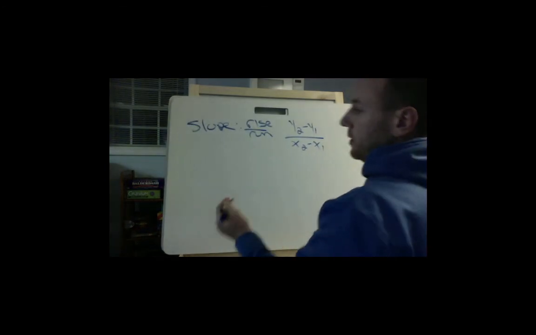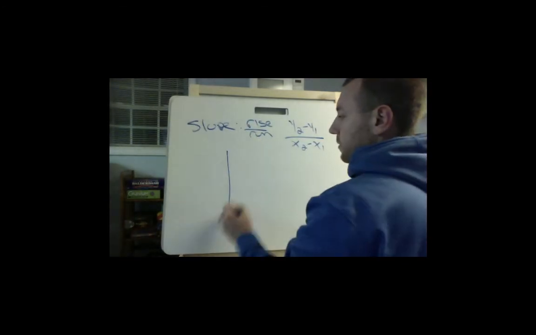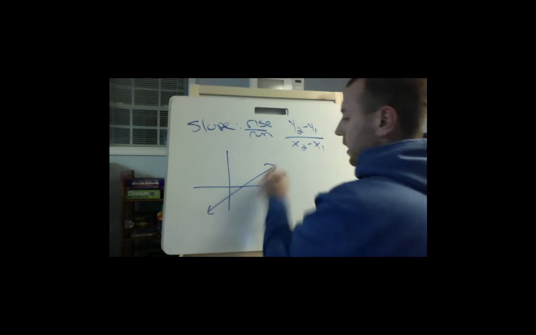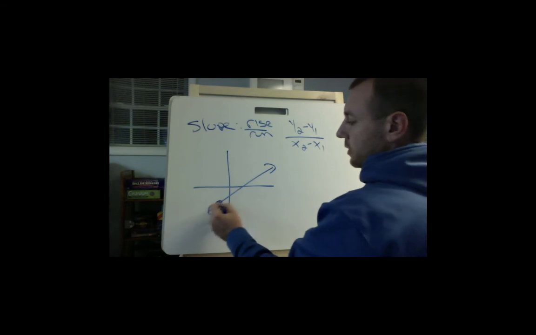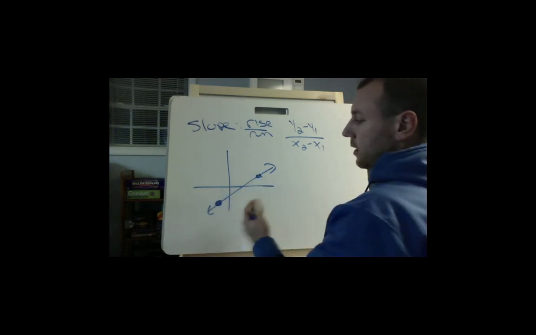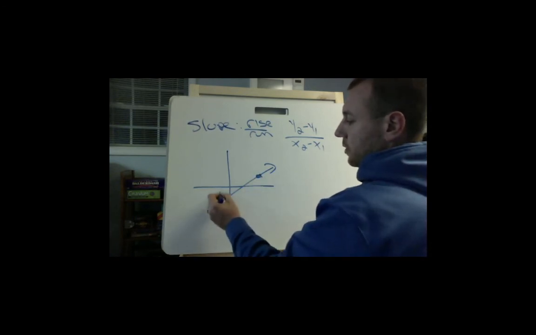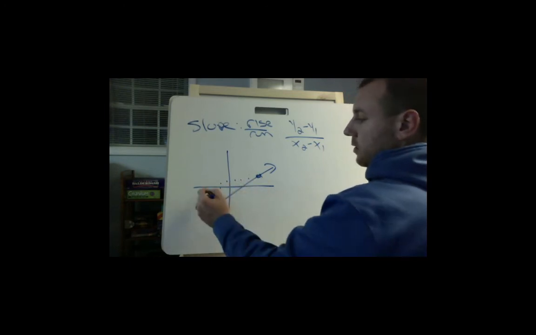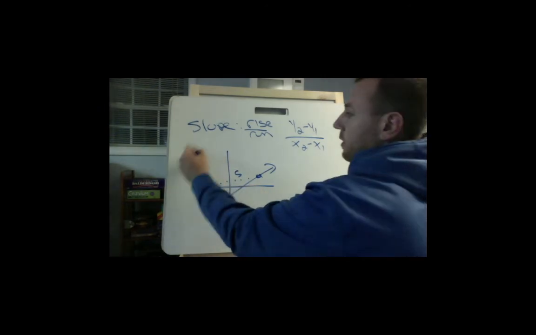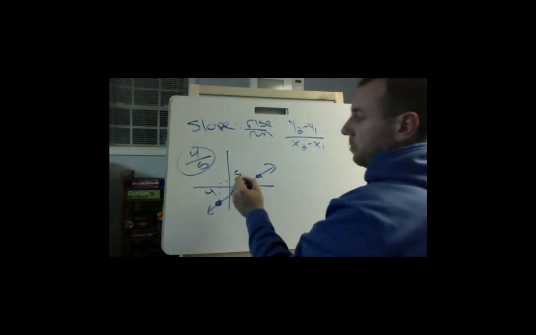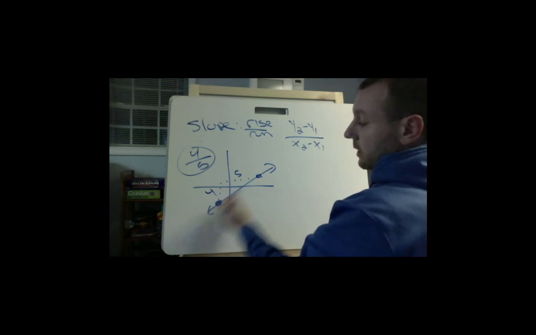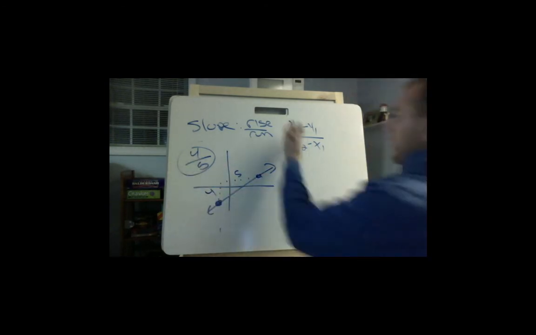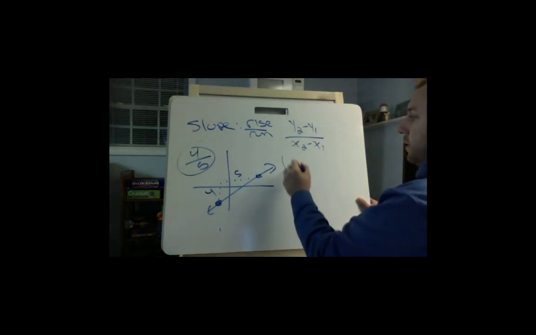So rise over run happens when you have a graph and you have this line going through it. You choose 2 points, they could be anywhere, and you just count up 1, 2, 3, 4 over 1, 2, 3, 4, 5. So let's say it's 4 over 5. That's my slope. Now I always read it left to right, and if I go down first, then this number is negative.